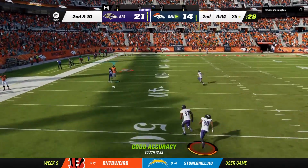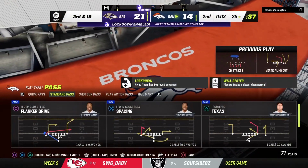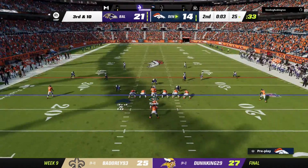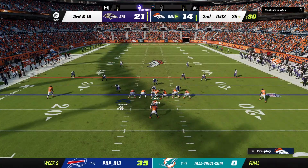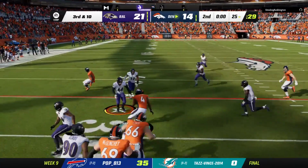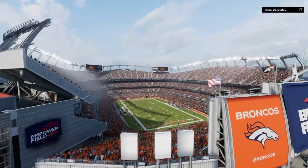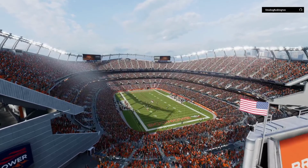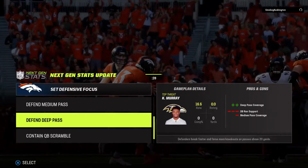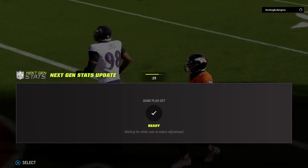He's going to try and go deep again. And that will be incomplete. Tried to dial up the long one way out there, but it'll be third down. And they line up now for what will likely be the last play of the first half. This time they stay on the ground. And he's going to be stopped here a few yards short of the first down as the tackle is made at the 33. So we have reached halftime here with the visiting Ravens out in front. As we send you on out to our studios in Orlando, here's Jonathan Coachman at the halftime report.